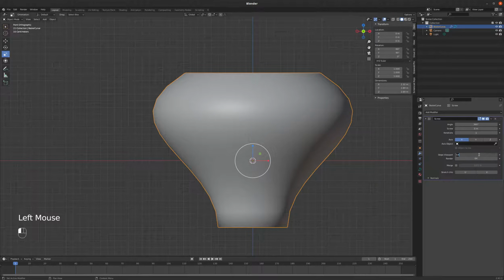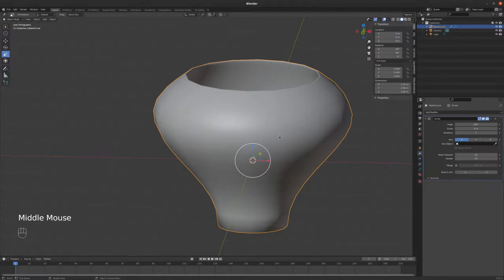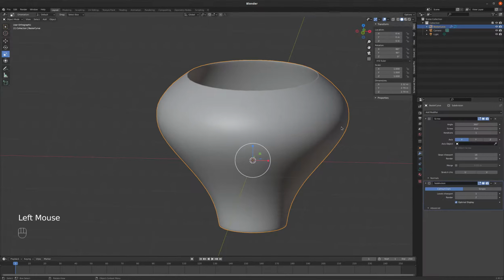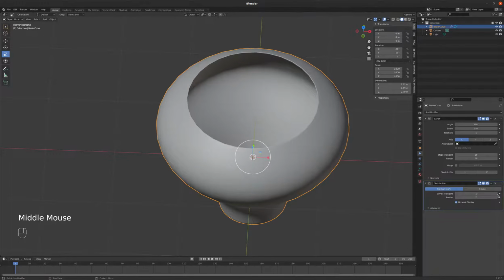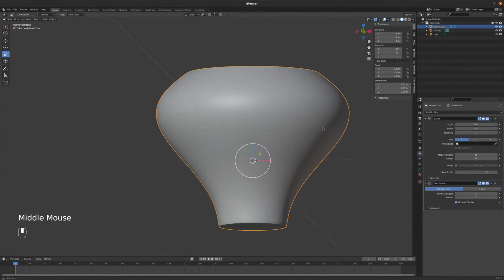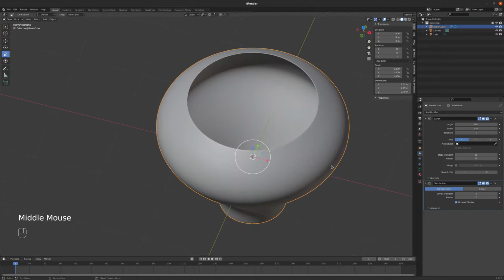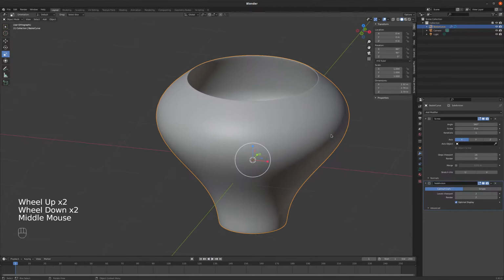Let's turn our resolution back down a little bit, 16, and I'm going to also add a Subdivision Surface modifier, and you can see that that smooths things out as well. And what that does, if I change my viewport and my render levels both to 2, that's really nice and smooth looking. What that does is basically take any angles and draw a couple of extra steps to approximate an arc between them. And if you do that with enough levels, then it looks really smooth and curvy instead of blocky.